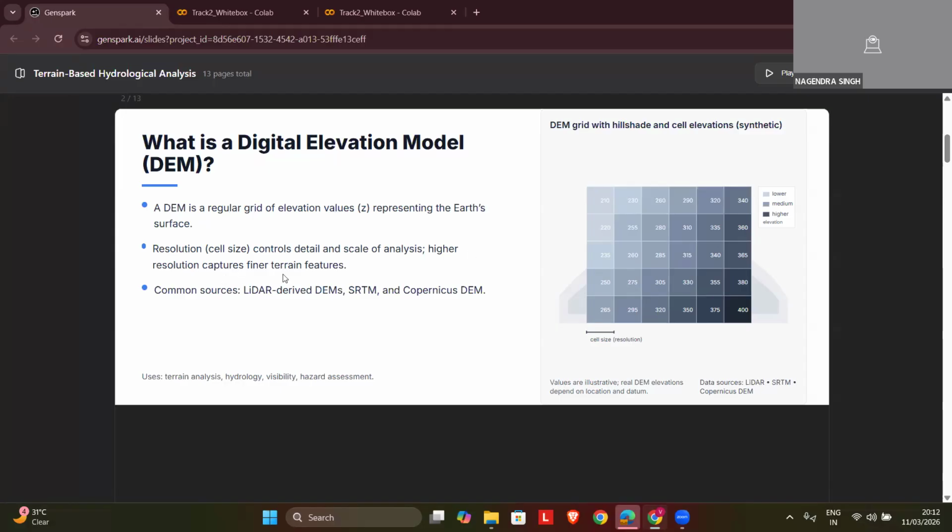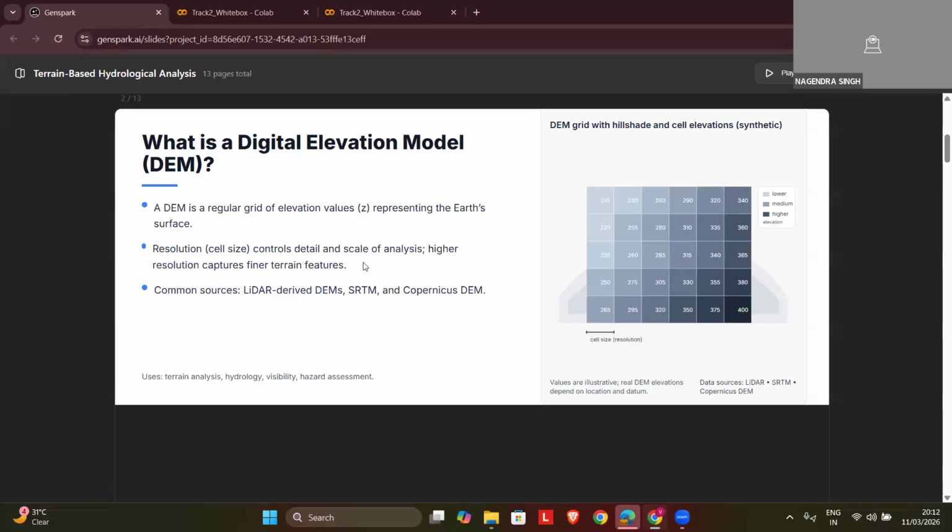The higher the resolution, the finer the terrain features captured. Higher resolution means the image is taken from the satellite at a much lower height. That's why you are getting finer terrain features.